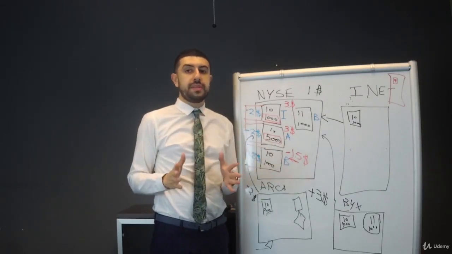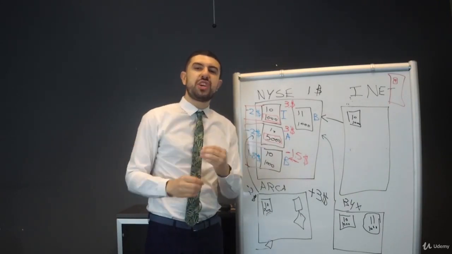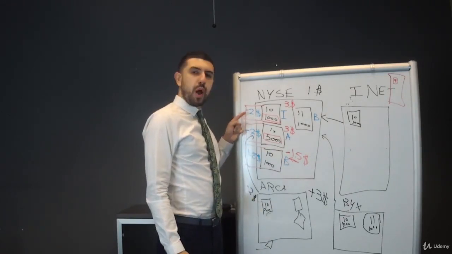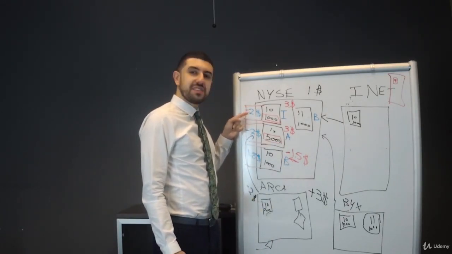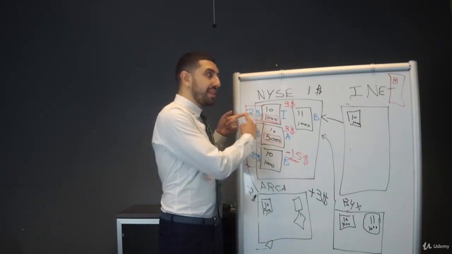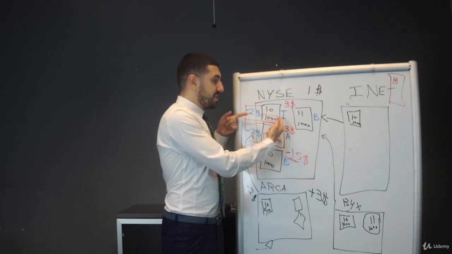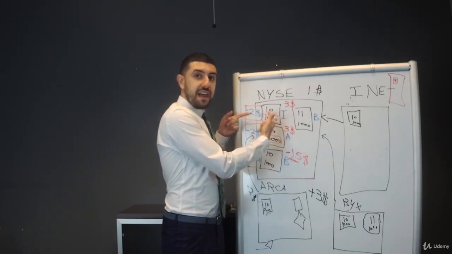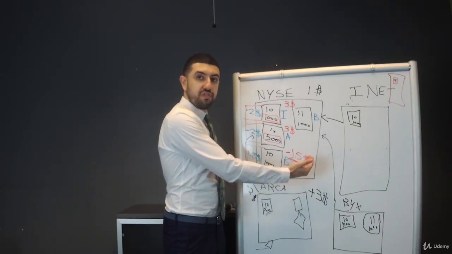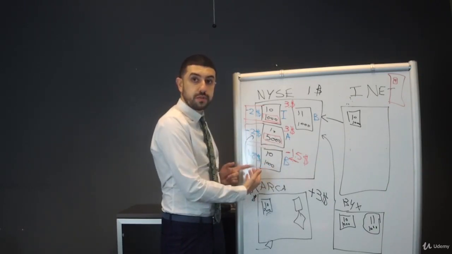Now, there's an inherent problem in this, because what is your objective as an investor or trader? Your objective is to get your fill. You want to get executed. So if you want to buy at $10, you would probably not want to send your order on the one that pays your broker the most, because that one is the one that charges the aggressive sellers the most. And by charging them the most, that means you're not going to get filled as fast as if your order was on an ECN that actually paid the remover of liquidity and charged you or your broker, right?